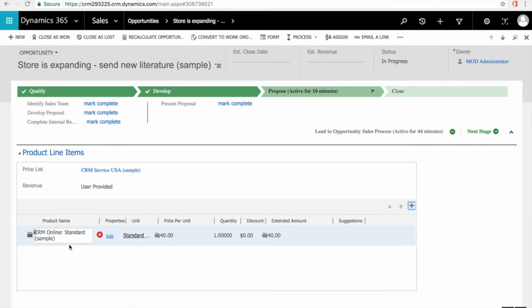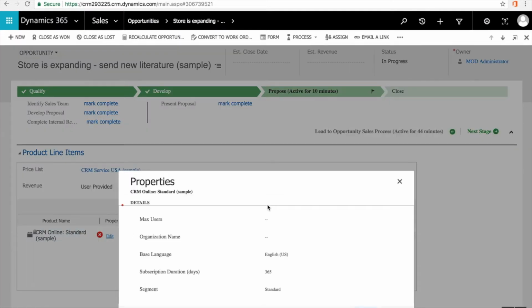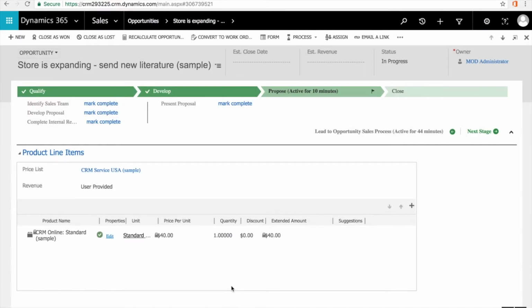And now that a product's popped up, we can choose properties. And we'll go into later how to set and configure these properties. So what's the maximum number of users? 100. The organization name is RSM. And then any other properties that we've set as part of this product, we can go ahead and set there. We can go ahead and click done. What that's going to do is save those properties that we're associating back to that record. One of the things you'll notice is that the price per unit has changed as well because of the volume of users.